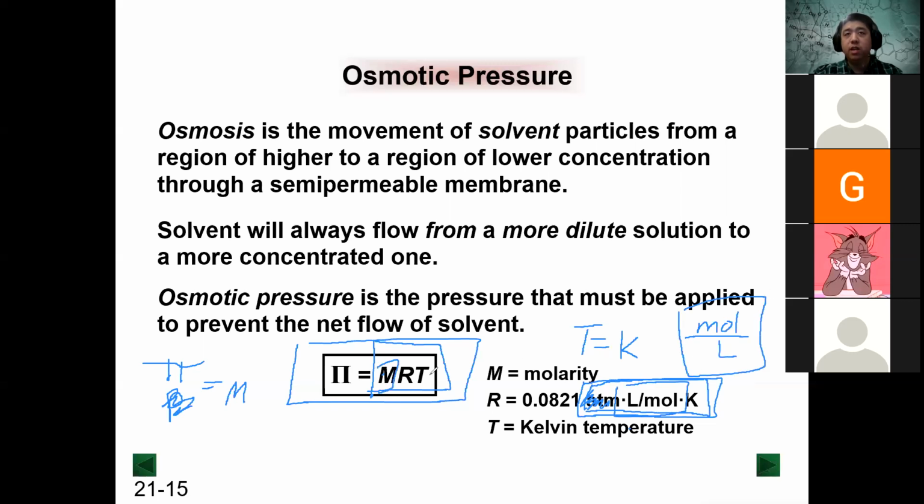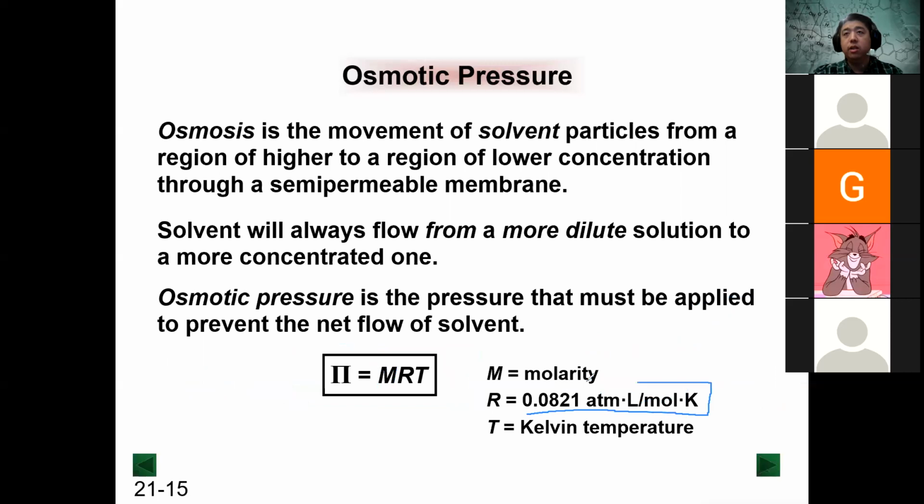And since this is on the same side, they would essentially cancel out. So then it would just be in temperature, Kelvin over Kelvin, and this is Kelvin. So then that means Kelvin would be canceled out. So that is why we write the units the way they are here. The constant here is to cancel out those different values depending on which one you're looking at and which one you're solving. That makes sense. Okay.